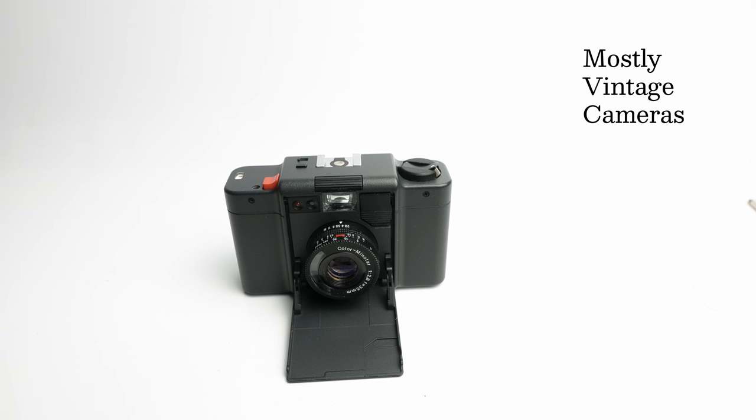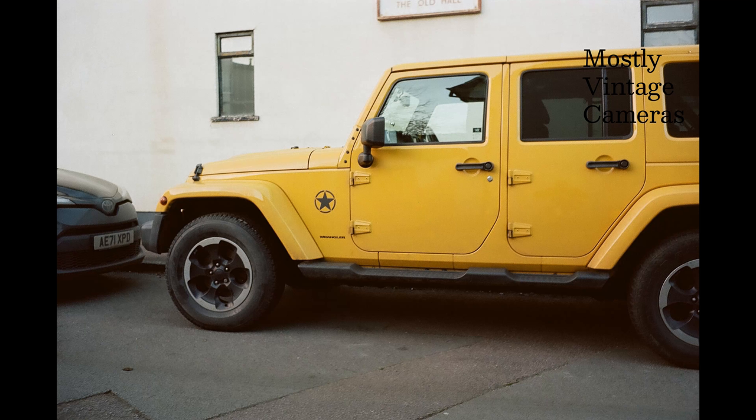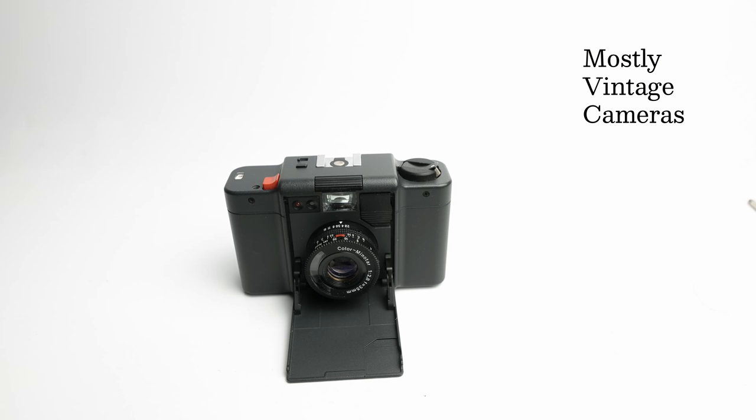My favourite on this roll of film was the park bench — for some reason this photograph appeals to me a great deal. These were shot on Kodak Portra 160 so you get quite a low contrast film, and where you are shooting in high contrast lighting it can help mitigate that. The next picture, a rather vibrant coloured Jeep — I was on the other side of the road, gauged the distance at about five to six meters, and inevitably ended up focusing on that indicated mark where the little screw head is. Sharpness and colour saturation are absolutely spot on.